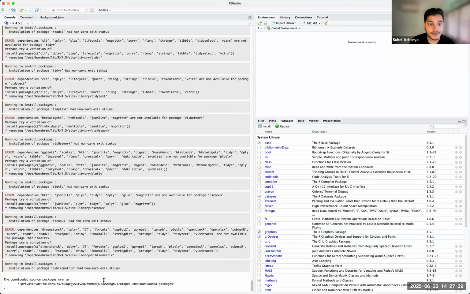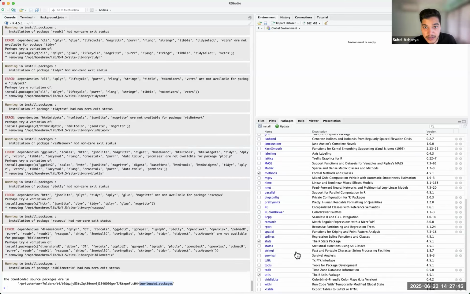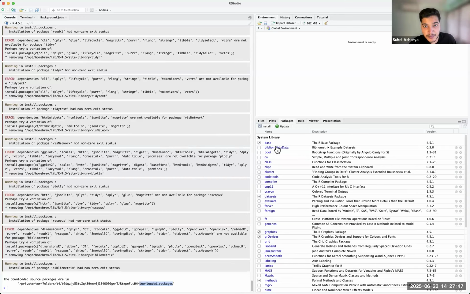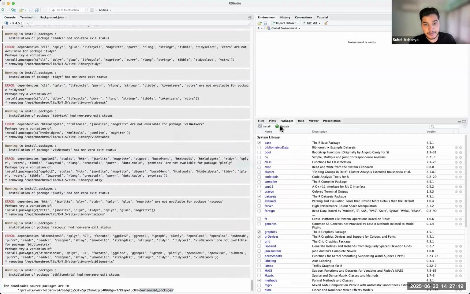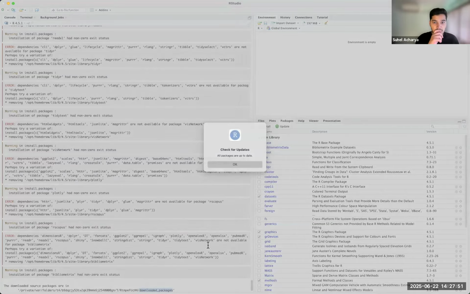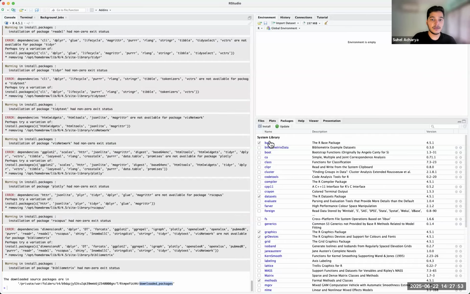Installation something wrong, non-zero exit. Okay. Can you update the packages once? The update here. Yep, that one. All packages are up to date. Okay. Okay, give me a few seconds.